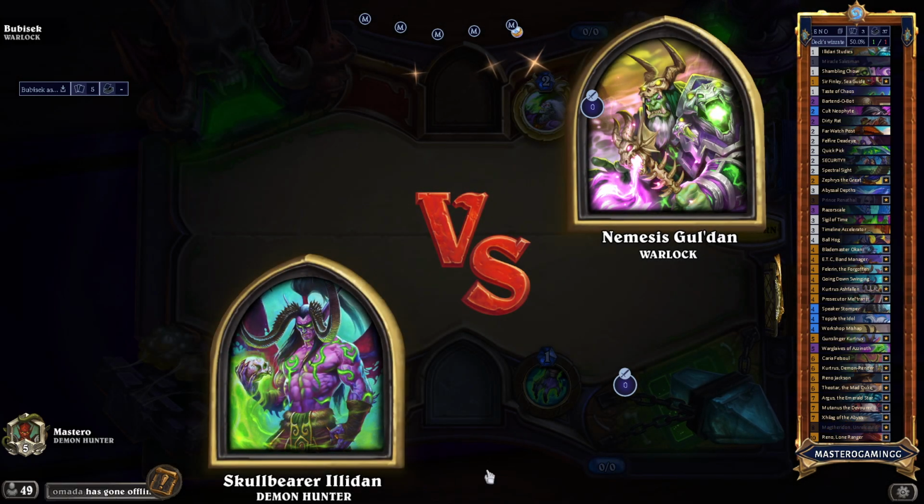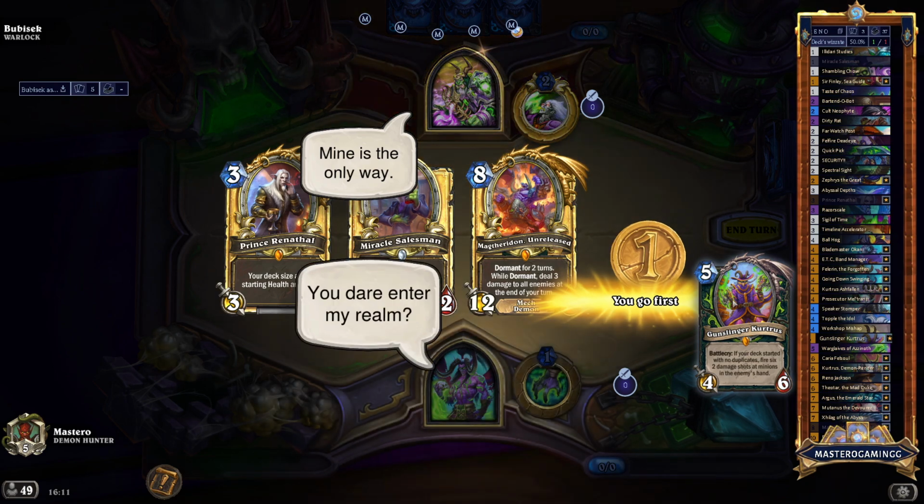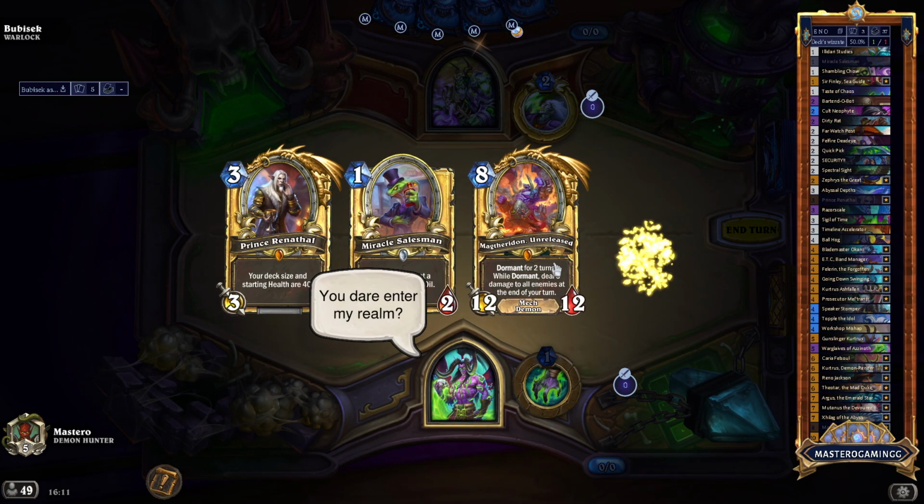Illidan versus Gul'dan! Mind is the only way. 6 times. You dare enter my realm.